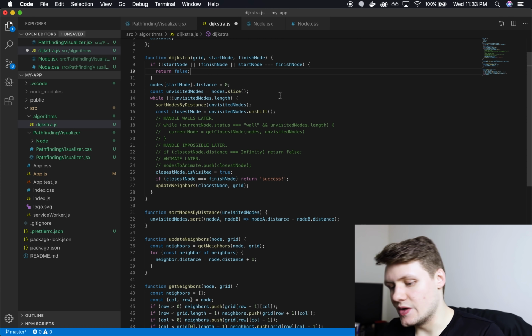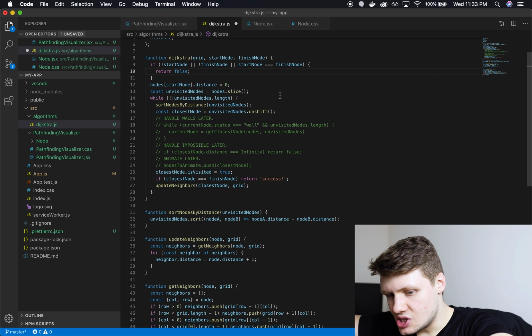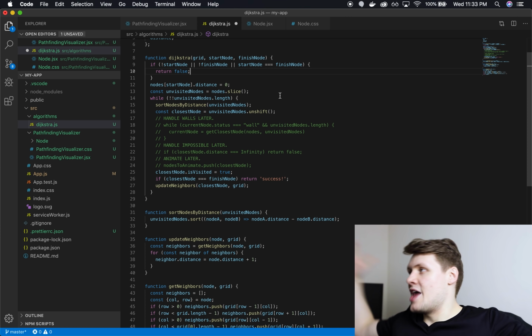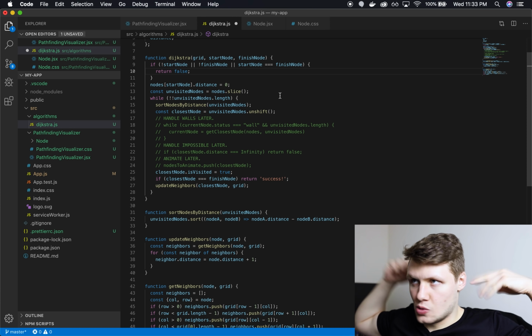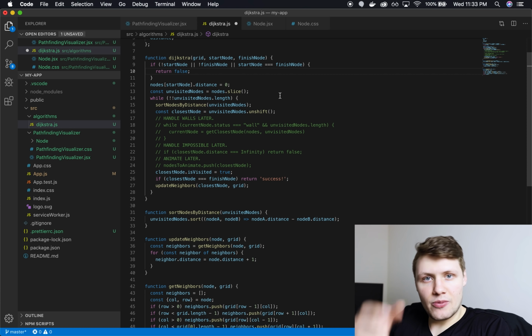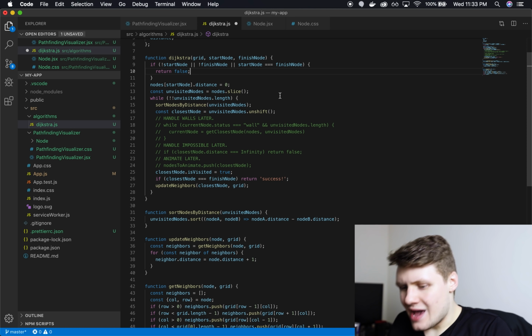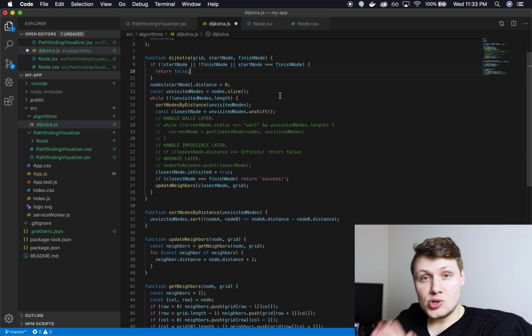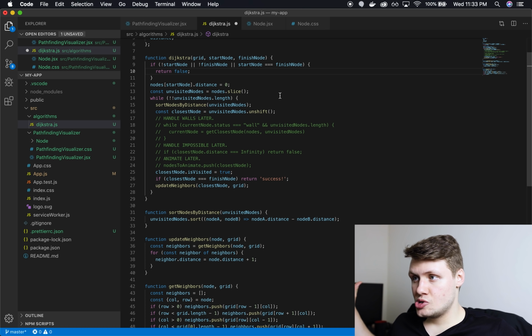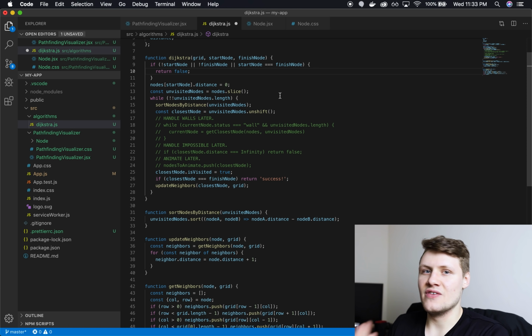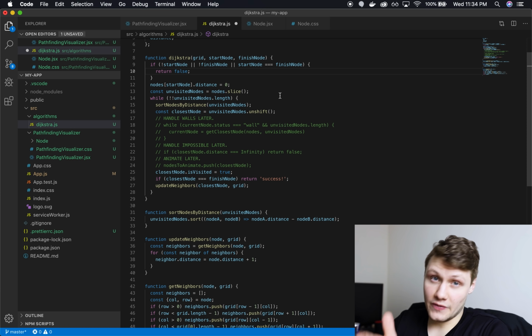But then the idea is this with Dijkstra. You set the distance of every single node to infinity, because you cannot reach all the nodes. They're all sort of super far away, except the start node. The start node is at a distance of 0. And then you say, I'm going to pick the closest node of all the nodes to visit next. Now, of course, if all the nodes have a distance of infinity except the start node that has a distance of 0, then you're going to start at the start node.